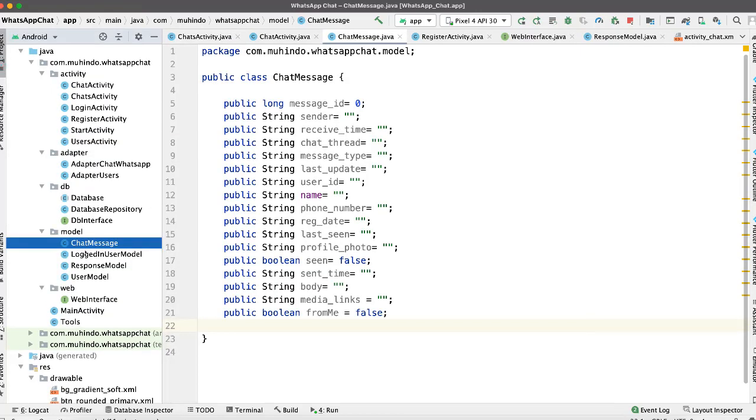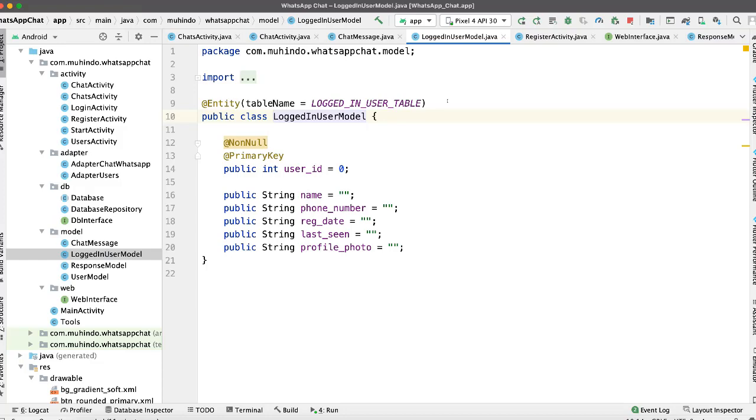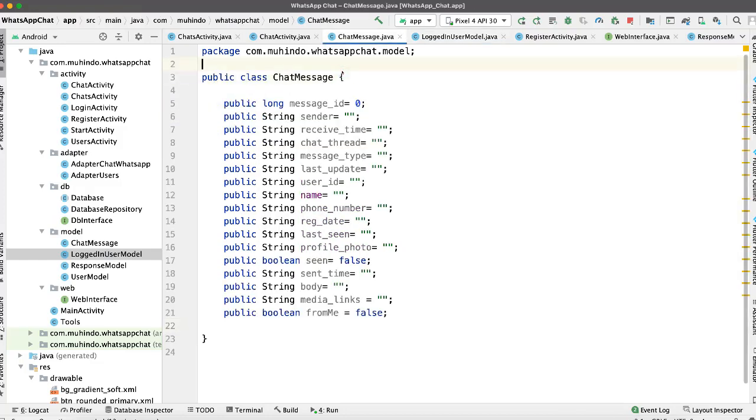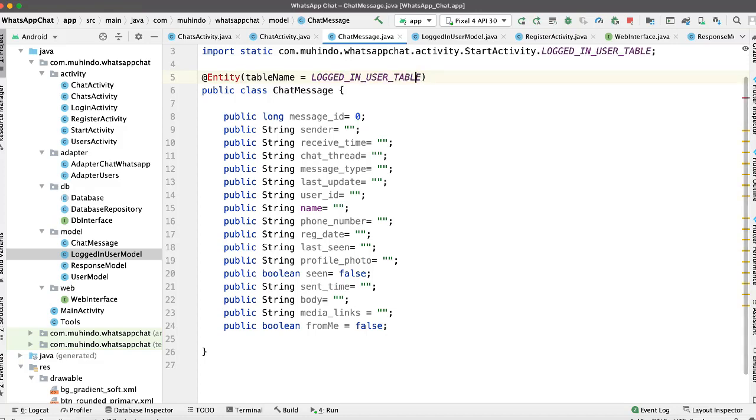So I'll come here to model and come to where, like logged in user. You copy one of these, it is an entity, so we paste it here on top and change the table name. I'm going to call it messages table.